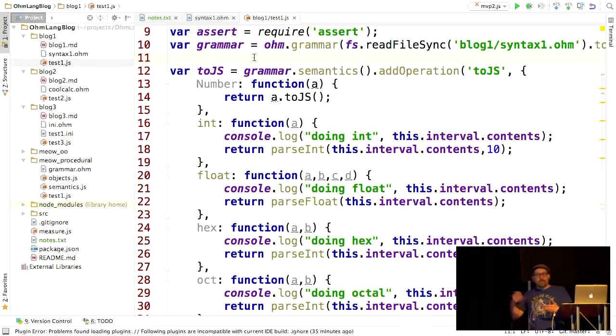And because the grammar and the semantics are separate, you can have multiple sets of semantics. So I could have one set of semantics that just parsed it into JavaScript. I could have another set of semantics that converted it into Java or Lisp or some other language. Or an advanced version of this could be a calculator, where it could turn it into a parse tree, or it could actually run the calculations and become a real calculator. And the semantics are always written in your host language, but the grammars are in the common Ohm language so that they can be brought from one version, from different platforms.